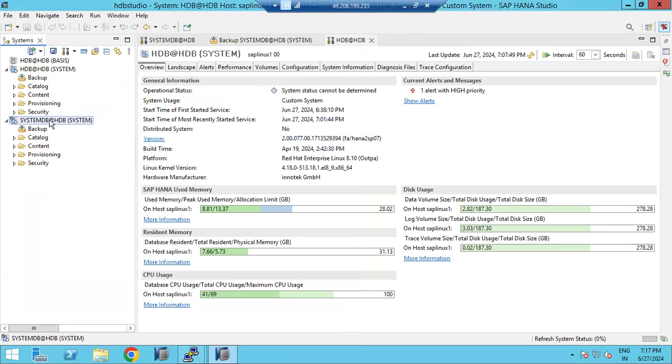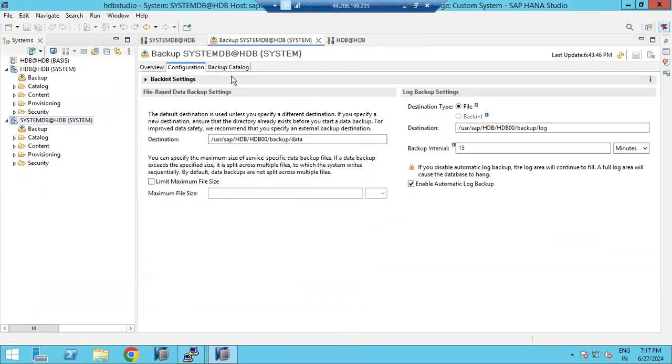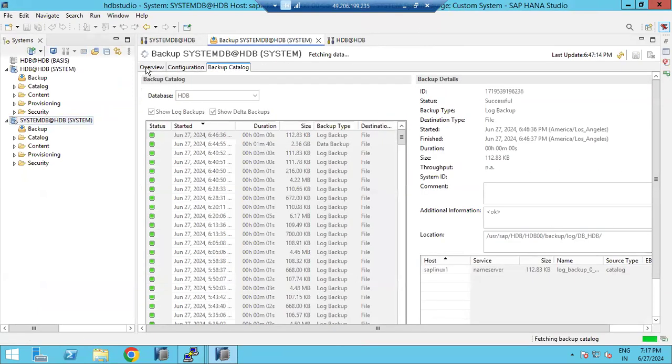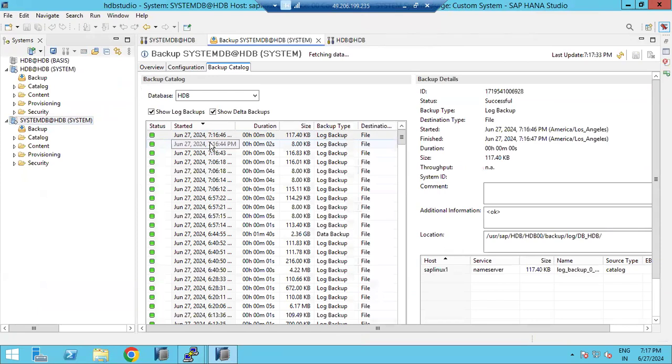What is the log position? It is applied 16. So that is the log that got applied in the system. Up to that logs also it's applied here. After 644, there's a log backup that happened. The log ID is displayed here. So up to that log backup it is applied. The backup 16 something, there is a log backup. So these all are applied here. These all are the log backups.